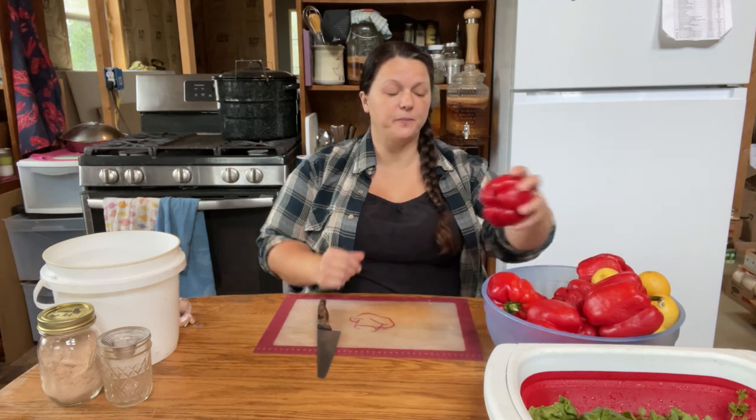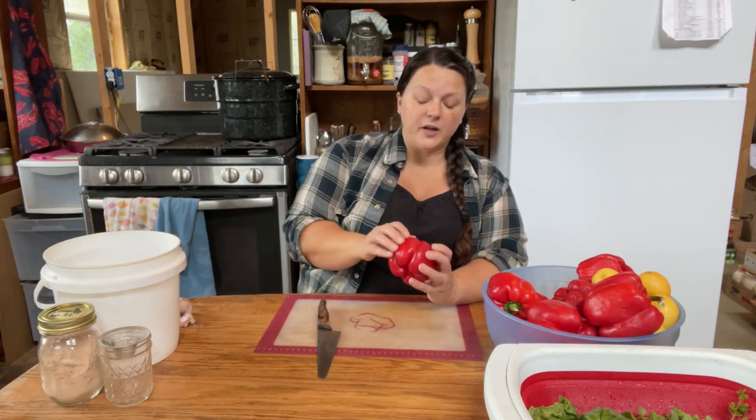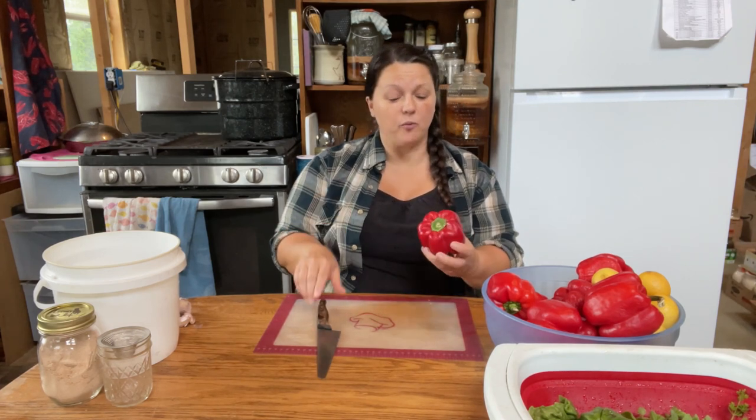For this recipe we're going to need four pounds of red peppers. We're going to cut the tops off, take all the seeds out — put them in the pig bucket if you have pigs, the chicken bucket if you have chickens — and then we are going to blister the outsides and peel them. The peeling takes forever and a day, but that's okay, we're going to get it done.